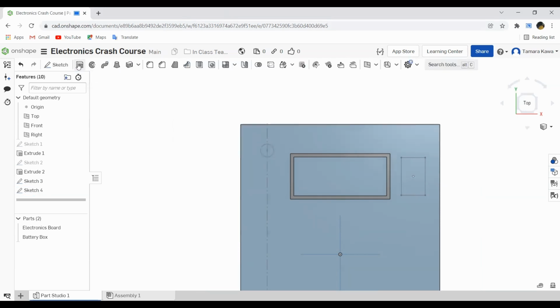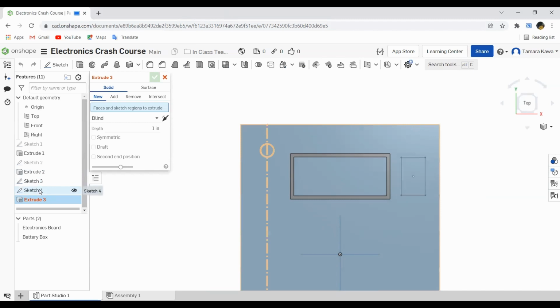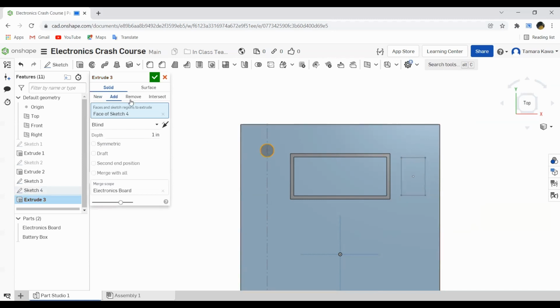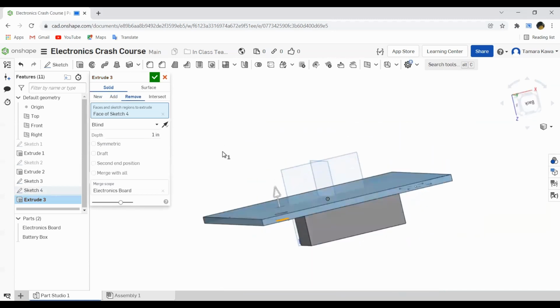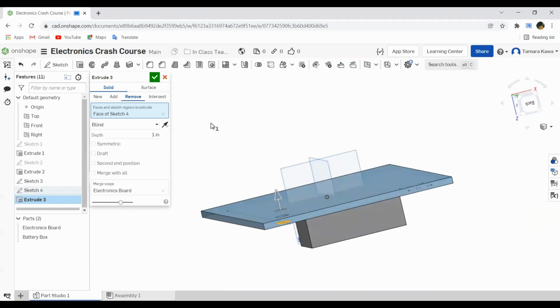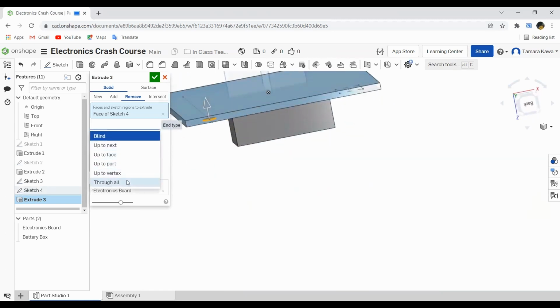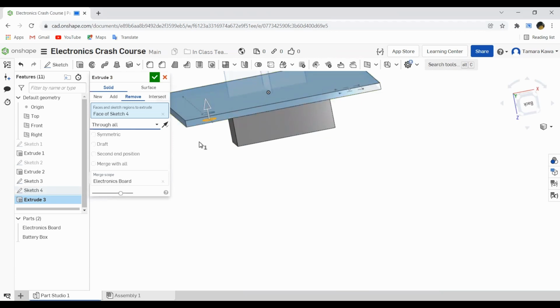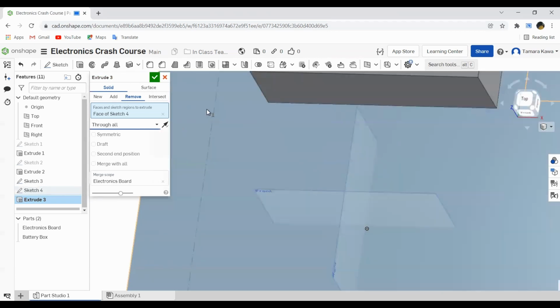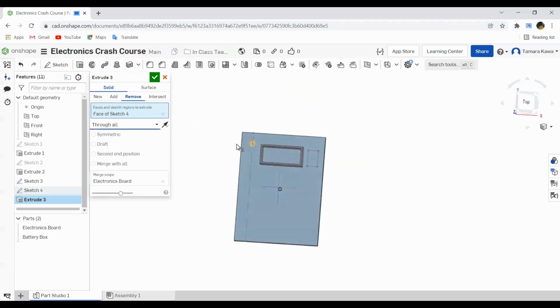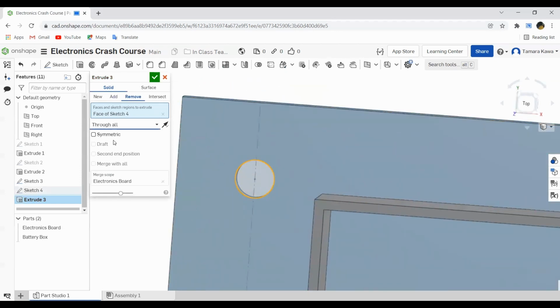So like I said, for extruding a hole, you'll still click on extrude. You'll still click on either the sketch feature or the sketch itself that you want to extrude, but you'll say remove. Now, in this case, you can still have a blind depth and just have it be all the way through. But sometimes your depth might not actually go all the way. So like in this case, if I select a really shallow depth, I might just have a little indent. So I'm going to also say through all in this case, and that automatically takes you exactly the length you need. So again, you'll just do this with one hole, and you'll say through all and remove.